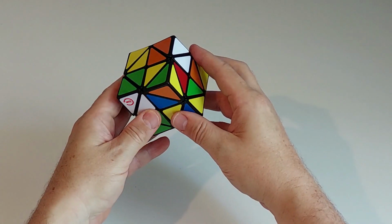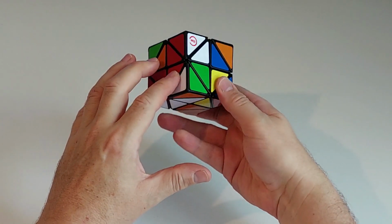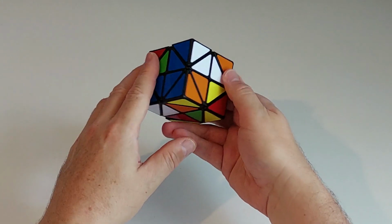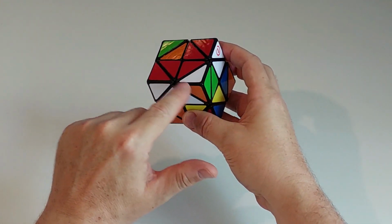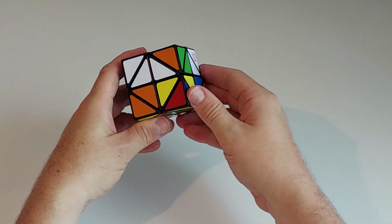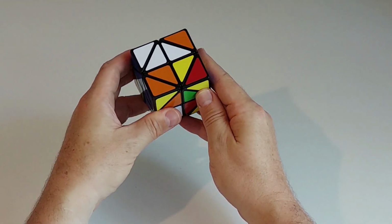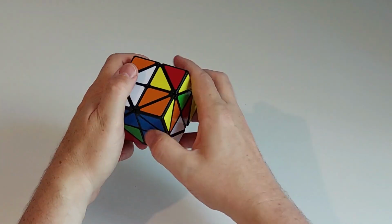The other possibility that I can look at is what's here. Could I fill this with a green? Well, again, I could, but I don't want to disrupt that green. So what I'm going to do here is rotate this one clockwise. I'm going to rotate this one clockwise, and because I need a third piece, I'm going to use this piece here, which is not in the mix at all. So these 3 pieces now need to be rotated in the same direction. So it's very similar to the previous rotation. Let's do it and we'll see how it's different.